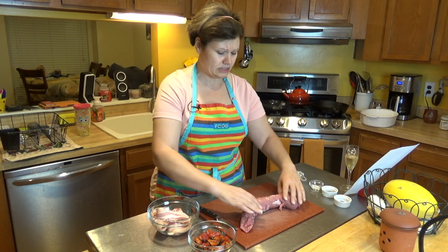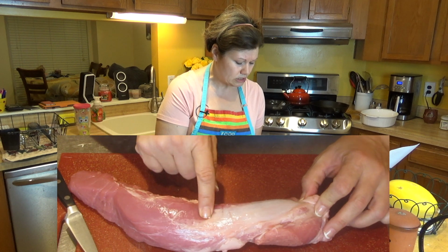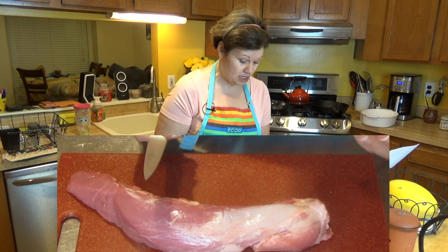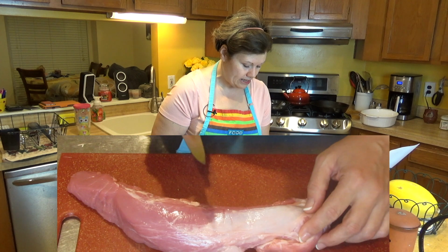Basically, right here on the pork tenderloin, you have what's called the silver skin, because it's just silvery in color. You want to remove that. You can't eat it. It's too tough, and it's just really annoying and gets in the way. So I'm going to go ahead and slice it.